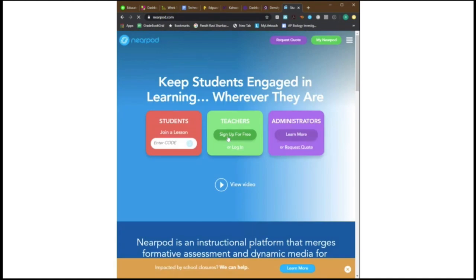So the next thing I'm going to talk about is ways to gamify. Students love playing games. There's ways you can play games remotely. You can use it during a video conference session, or you can assign them as activities.